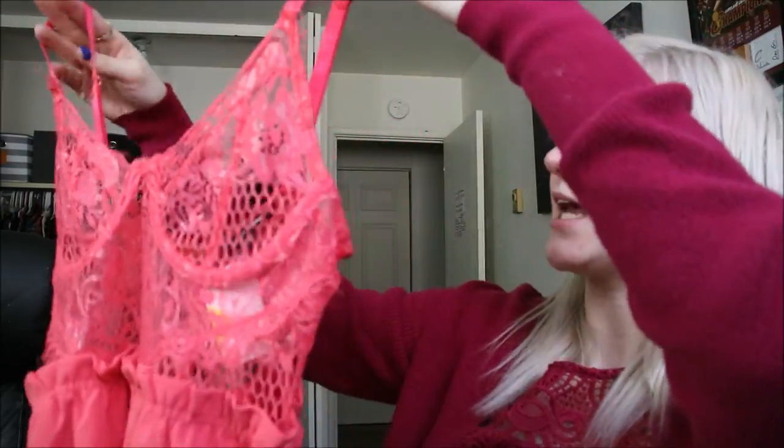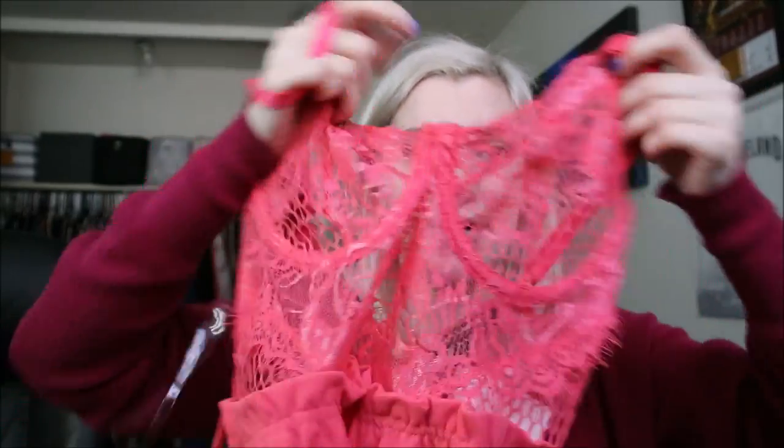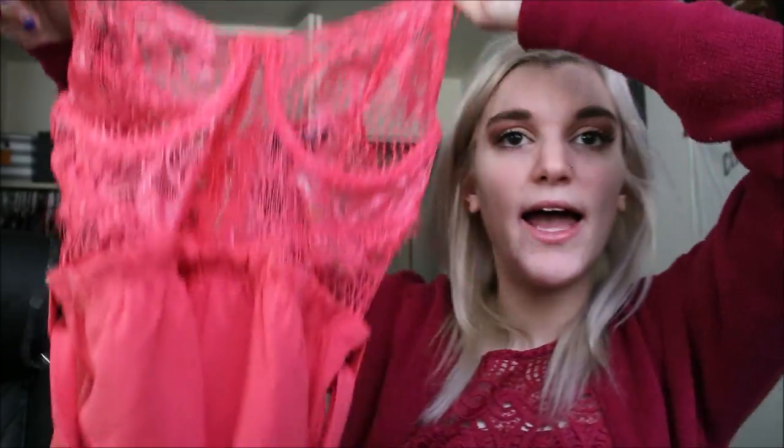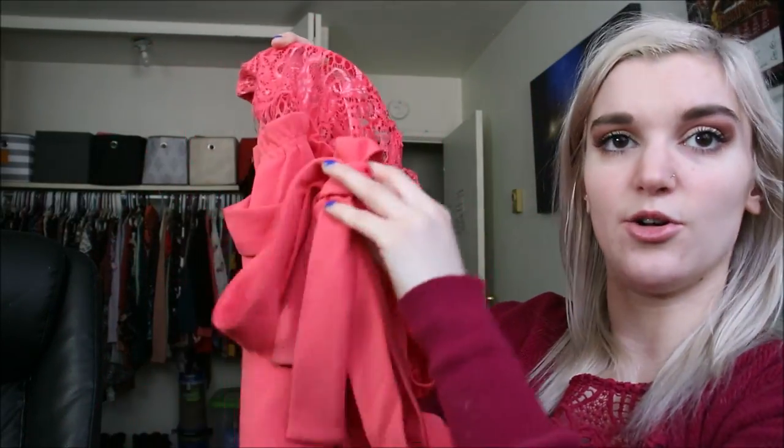Next I have another romper — this is from Fashion Nova and it was ten dollars, on clearance for five bucks. A Fashion Nova romper for five dollars, girl! This one is a little more scandalous — the whole top is completely see-through and it's wired so it stays structured. At the bottom it's a beautiful peachy coral color and it has a little tie for around the waist. I am just in love with this — it is so so pretty.